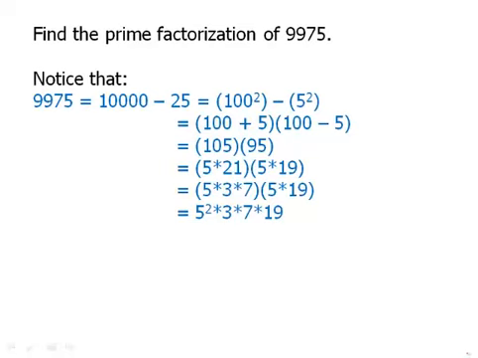If there is a large 4-digit number on the test, and to solve the problem you realize that you would need to have the prime factorization of the number, it is very likely that the test is expecting you to recognize that that large number can be expressed as the difference of two squares.